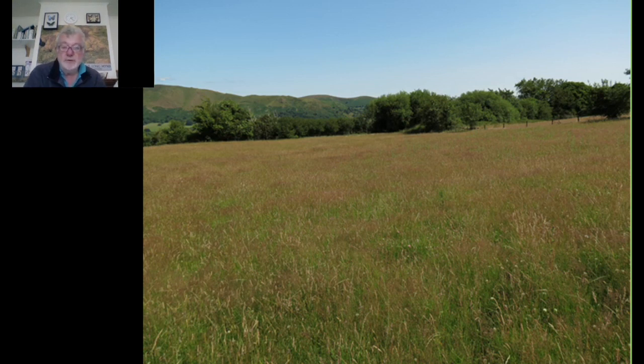Six years ago, we were able to purchase three meadows to the north of the National Trust boundary at the top of Castle Hill. These had been in pasture for a few decades. They hadn't had any fertilisers or pesticides on them, but they'd been heavily grazed. And once we bought them, we opted to turn them back to hay meadows. And in year one, the grass grew and it was pretty boring. It was just grass, with very few flowers in it.